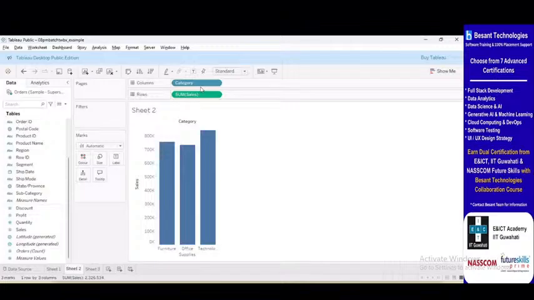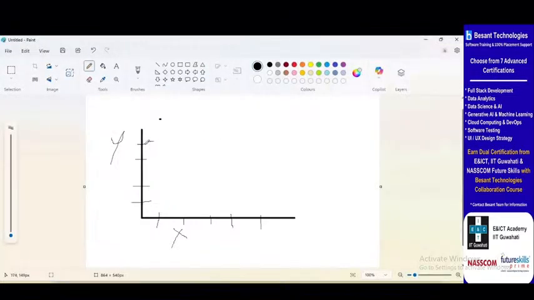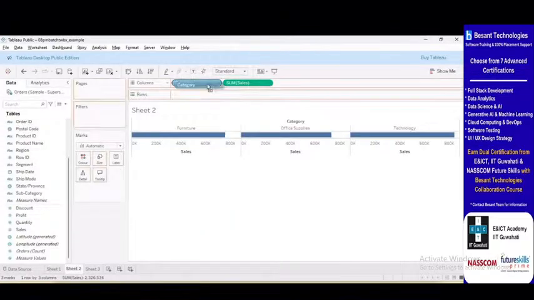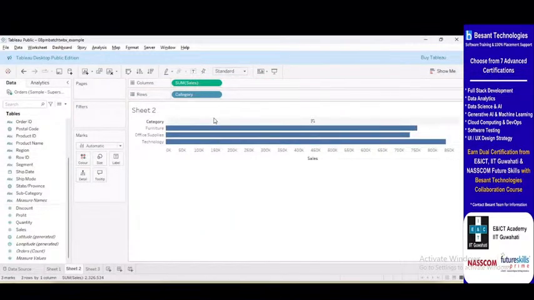So if I swap this, what would happen? Category will come and lie in the Y. Sales will go in the X. How does it look? This is how it looks. Now if I interchange it, it will show furniture progress something like this. Then it is a horizontal bar graph if you swap it. That is why it is important to understand X, Y. So now let me swap it back. Let me take this and put it here. Take this and put it here. Look at here, I have got horizontal bar graph. This is the understanding. Okay.